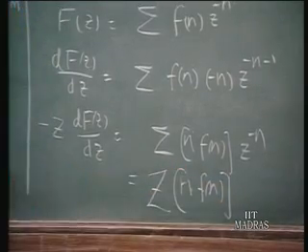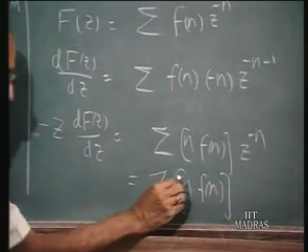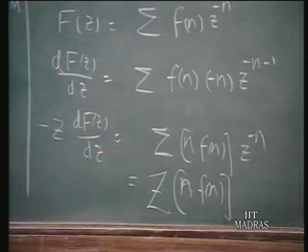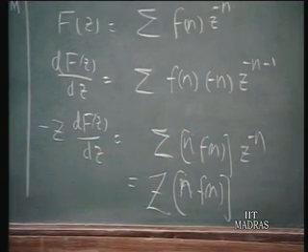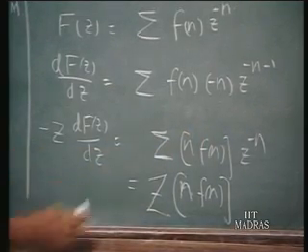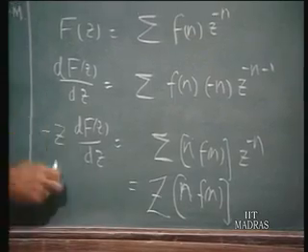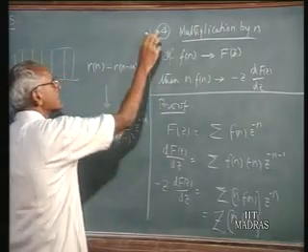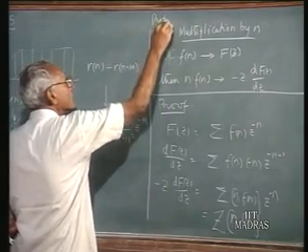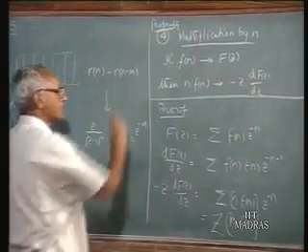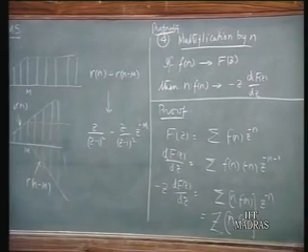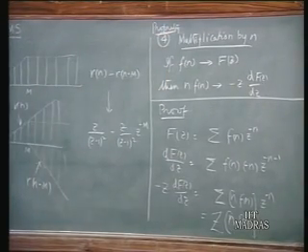So the definition of the z transform of n f of n is this. So n f of n times z power minus n is what we are having here. Therefore, the z transform of n f of n is this quantity, and that is what we have got. And this is the property 4, which we have just now derived, property number 4. Let us work out a couple of examples illustrating this property.